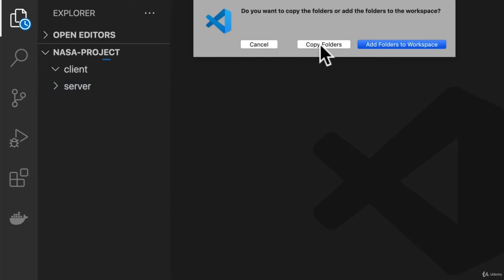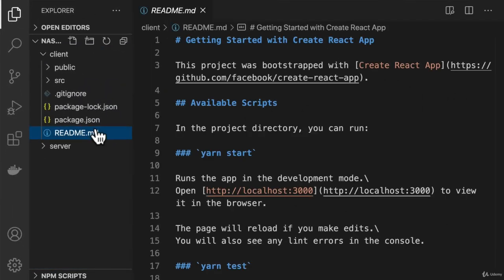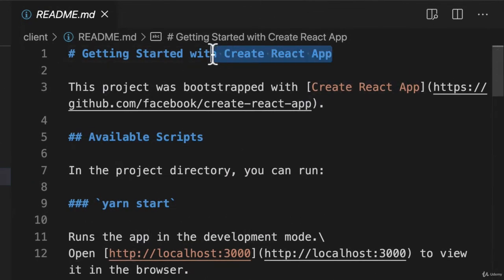We'll make sure to copy all our data, and if we go to the README, our NASA engineers have set up this React application using Create React App, which is a tool to quickly set up React applications, which I highly recommend you use when starting out writing React.